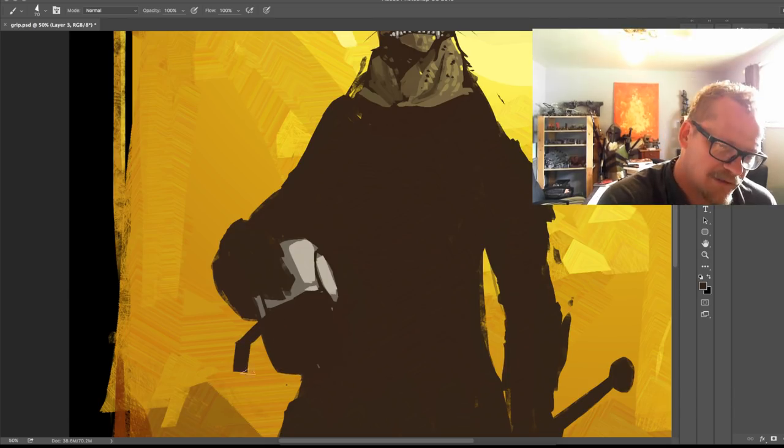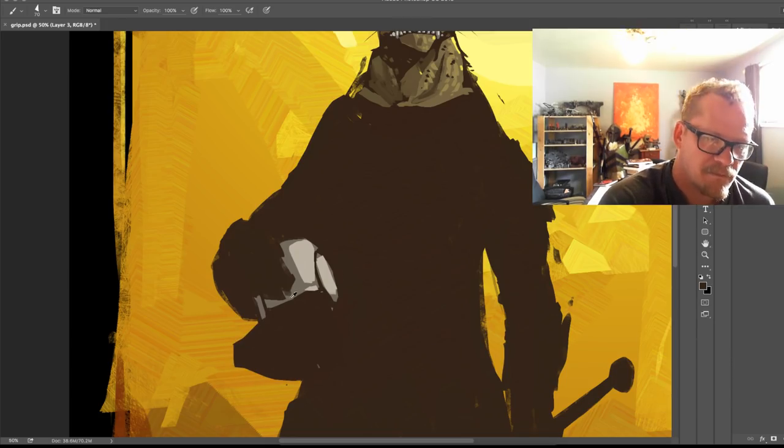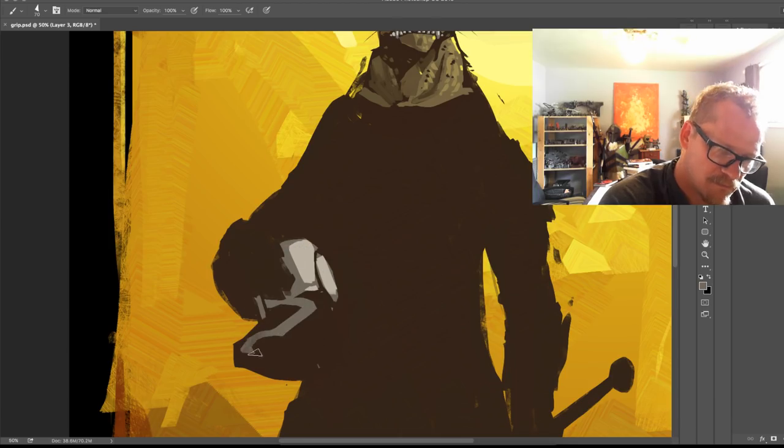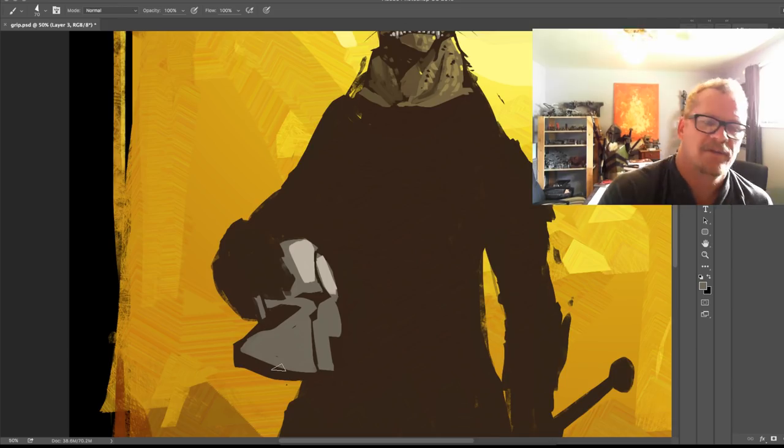What if he is holding it sideways, like so? See, easier to sell that way. Easier to sort of convince you of what I'm wanting you to see in the piece. There we go. That's better. I like that better.